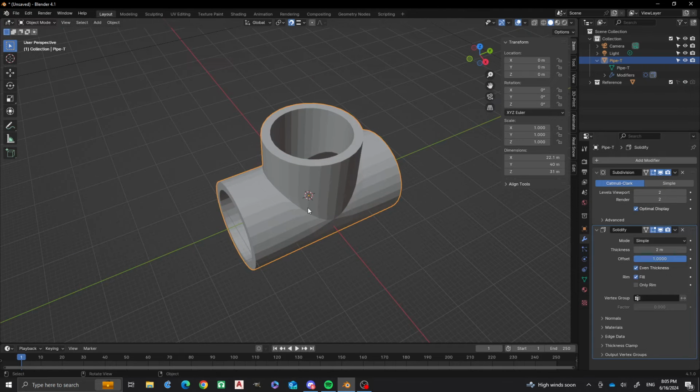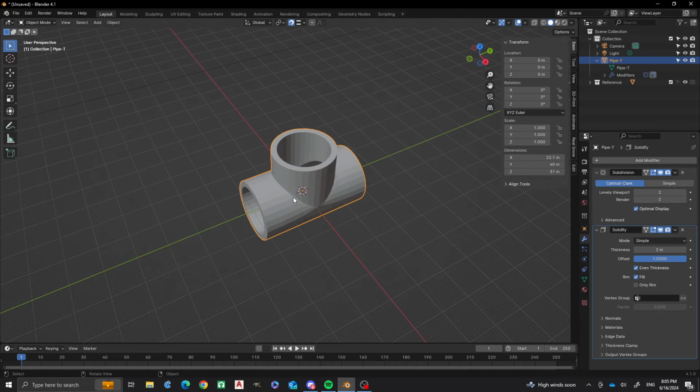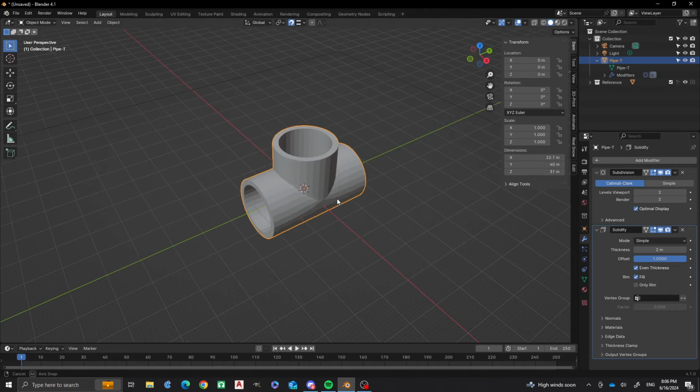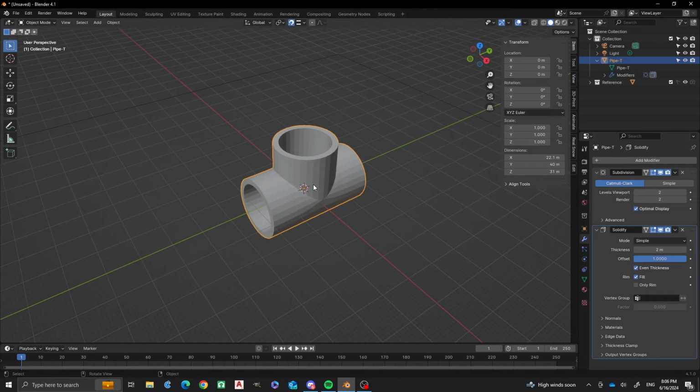So this is my tutorial for this week, is how to do the compound curves and doing a pipe T-fitting. So I hope you enjoyed this episode, that you got some inspiration from this, and that it helps you if you're doing stuff like this where it's complex geometry that you have to join together.